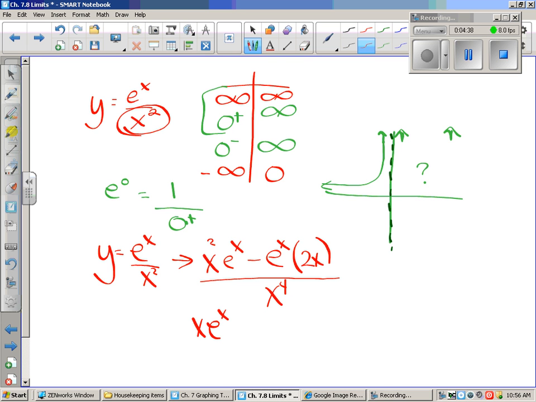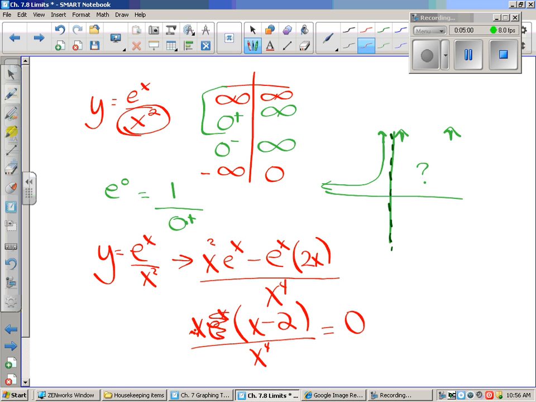And so I would have an x out in front, and the rest of that would be x minus 2. And the denominator is still x to the 4th. This saves me because when I want to know when the first derivative equals 0, in other words, find the max and the min, this cuts out a little bit because I can say, oh, well, it equals 0 when x is 0 from this guy out here.